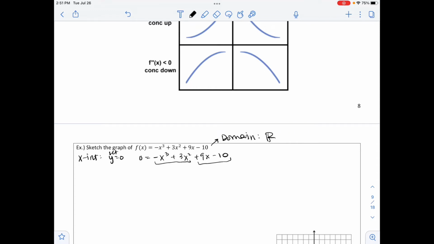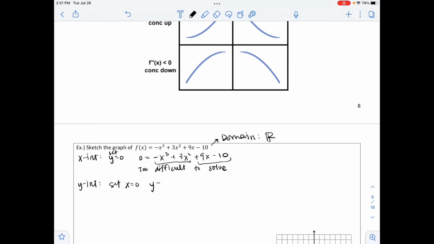So this is going to be too difficult to solve, and this does happen, and there are ways to deal with this, but it does take a lot of time, and not discussed in this course. So we'll just put down too difficult to solve. So we could have x-intercepts, but they would be something probably not nice and pretty, like 3. So it'd probably be a fraction or a decimal. So the next thing is our y-intercepts, and we'll set x equal to 0.